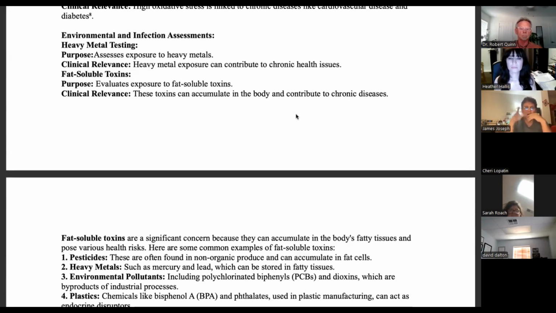So what about toxins? Again, there's water soluble, fat soluble. We consider mercury a fat soluble toxin, and they can store in the fat tissue. All those petrochemical toxins can store in the fat tissue, and that's a problem. Those fat soluble toxins are more problematic than the water soluble toxins. Why? Because with fat soluble toxins, it's hard to get rid of them. What we have in detoxing out there, we have the activated charcoal, we have the EDTA, but all those can really only do well with water soluble toxins. They're not doing well with fat soluble toxins.